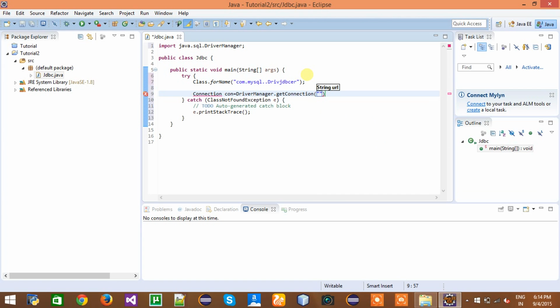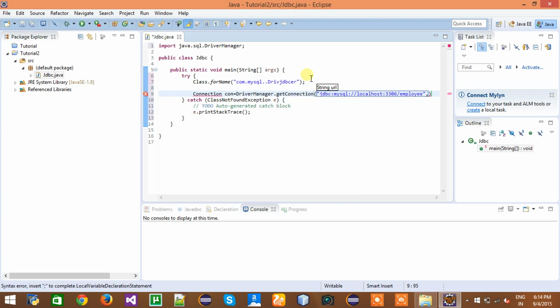The first argument is the path to the database: jdbc:mysql://, then the IP address. I'm using localhost here. Port number is 3306, the default port number of MySQL. And then the employee, that is the name of our database.